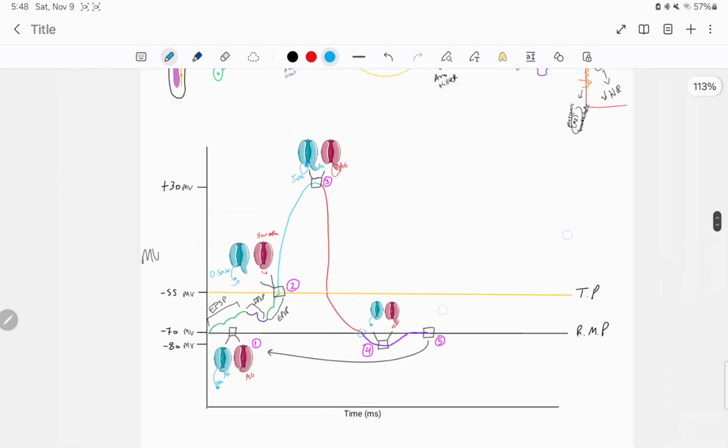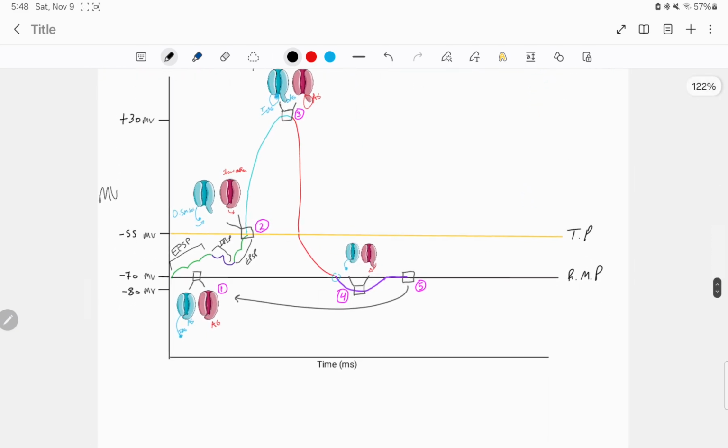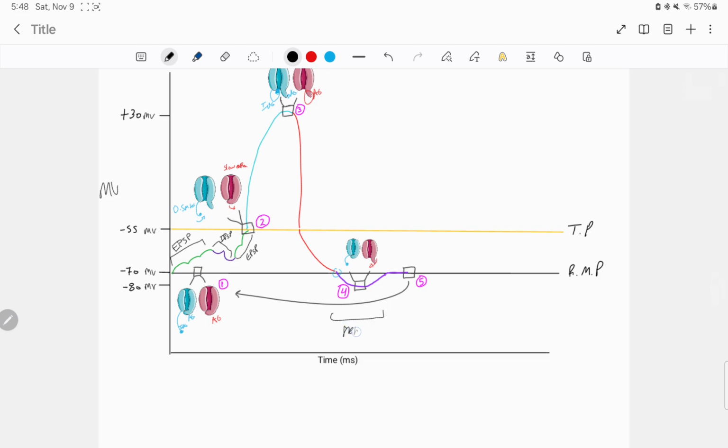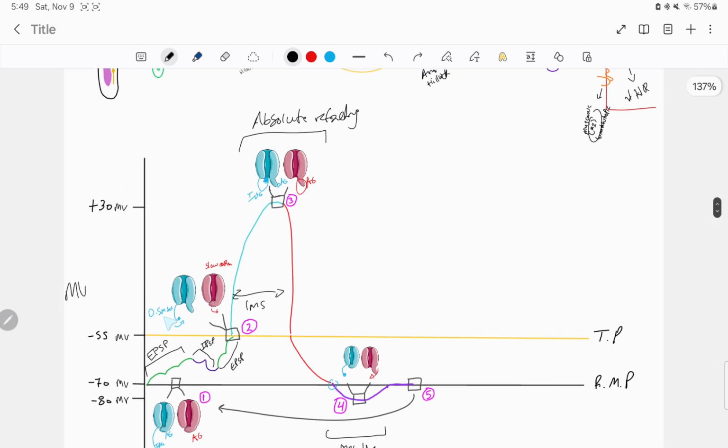All right. Now, a couple more things, guys, and we'll be done, okay? This portion here of the graph is called the absolute refractory, okay? This portion of the graph is called relative refractory. And by the way, the entirety of the action potential takes about 1 millisecond. Remember I told you remember this number? It's going to come in handy. I'll tell you why right now. I told you that this inactivation gate takes about 0.5 milliseconds to close. If the entire action potential, so from here to here, is 1 millisecond, 0.5 is going to be about half. So it's going to be here.